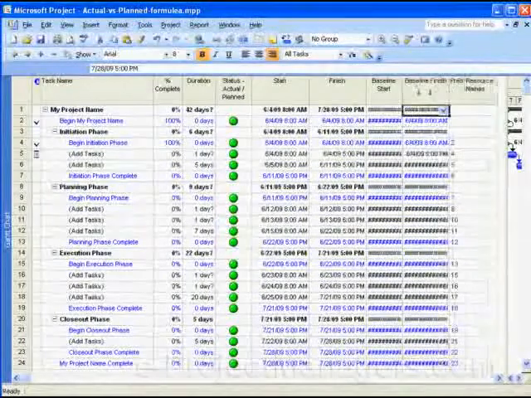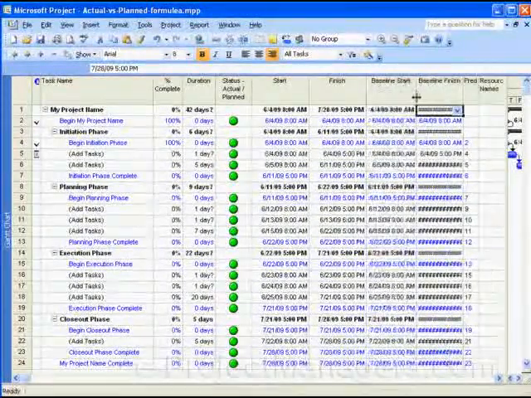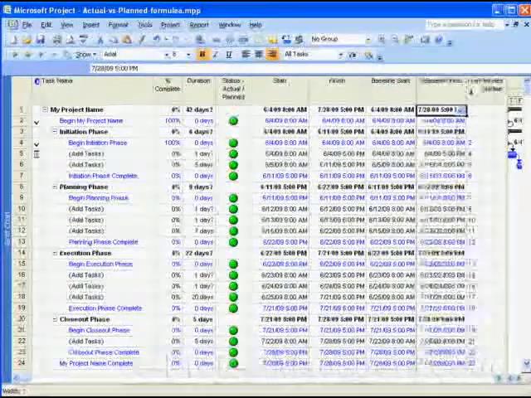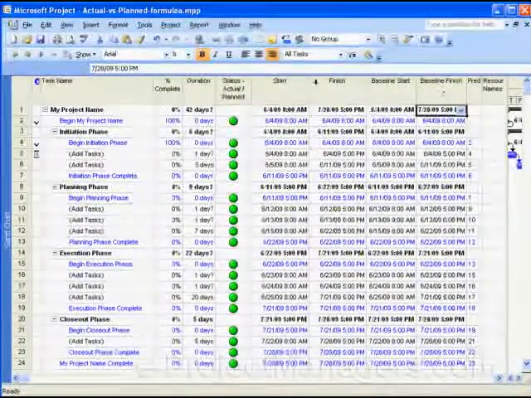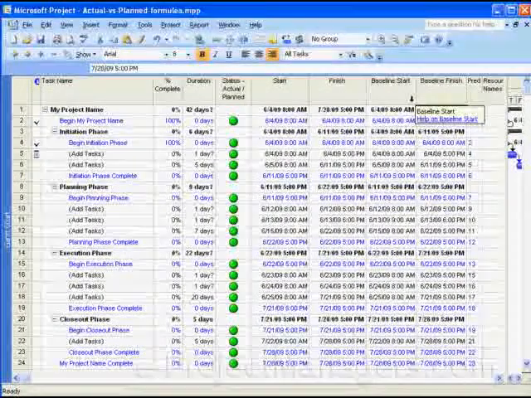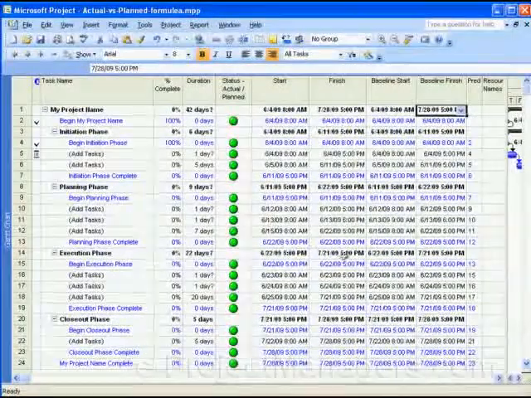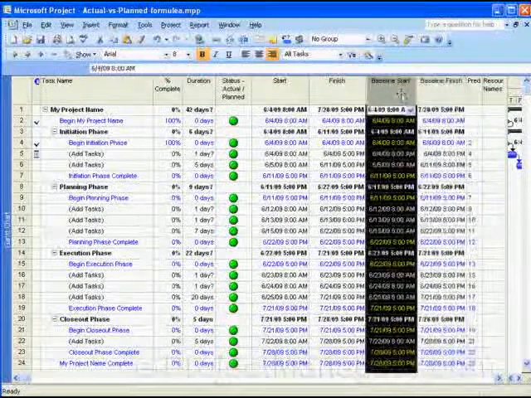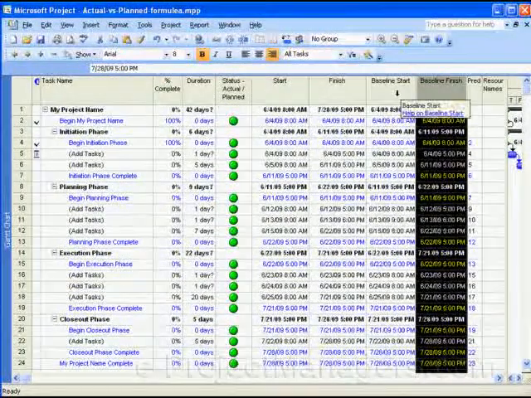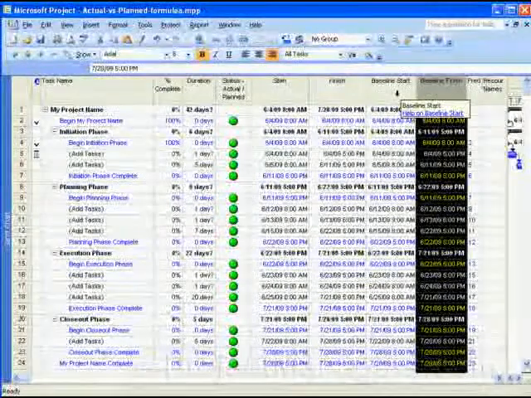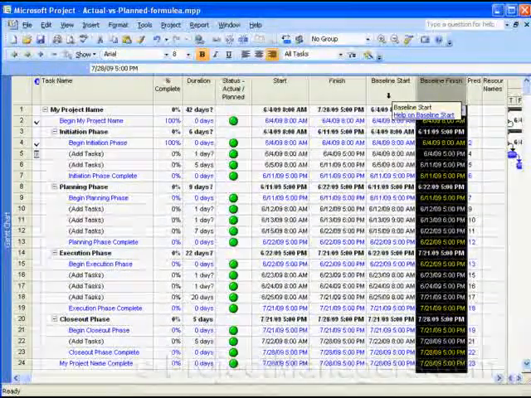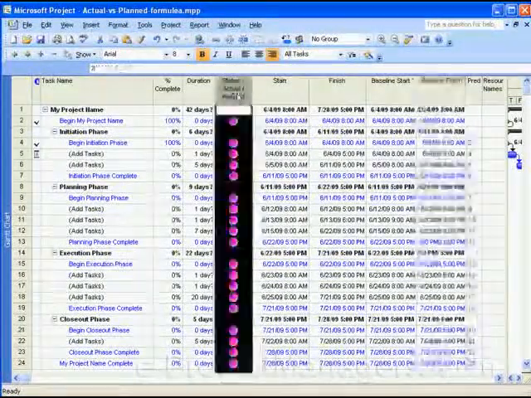Now let me just expand these columns here so you can see the data. Okay, so now once you have your baseline start and finish columns available, you can test your formula and see if it's working. You don't necessarily need to have your baseline start and finish columns visible throughout your project lifecycle. You can always hide and show them once you've captured the baseline. So once you have your baseline column, then you create your status column.